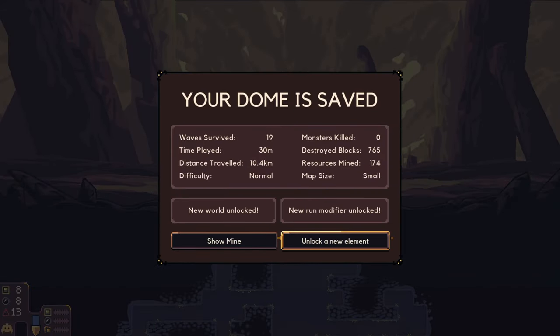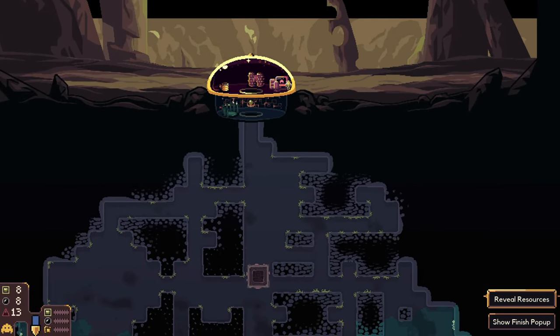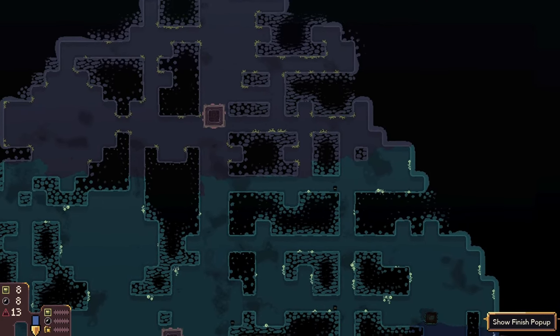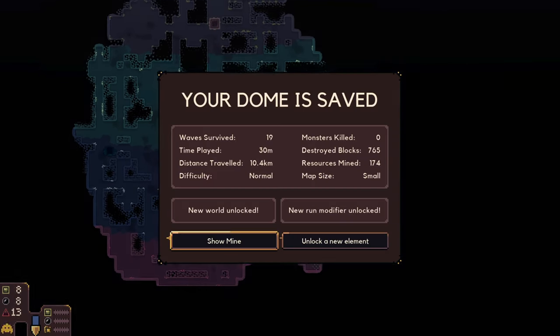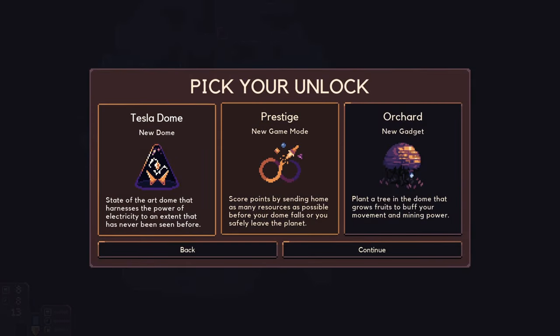Yeah! New world unlocked. New run modifier. Can you stop bleeping, please? It's really obnoxious. I still don't understand what these things are. If I click on that, will that finish it? That's tiny. Yeah, it still took me like nearly 40 minutes to do it, so maybe I won't be going up a stage yet. What?